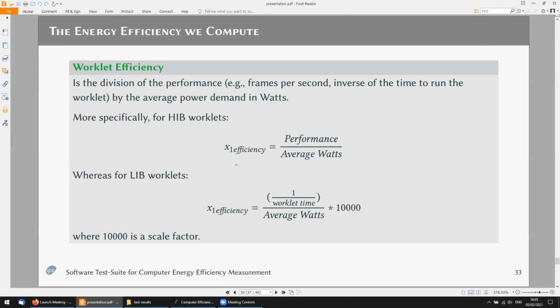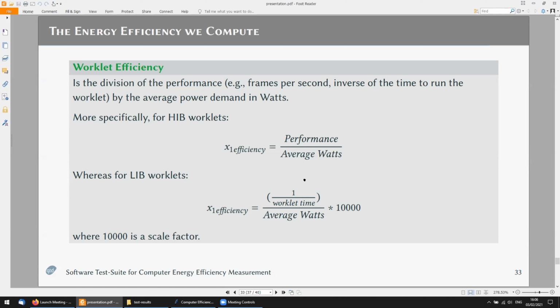For a higher is better worklet, efficiency is performance divided by average power. Performance for a higher is better worklet can be measured, for example, in frames per second, which means that the time is in the denominator. So if we have a worklet in which a lower value is better, so a faster worklet, for example, it means less execution time, the worklet is better.